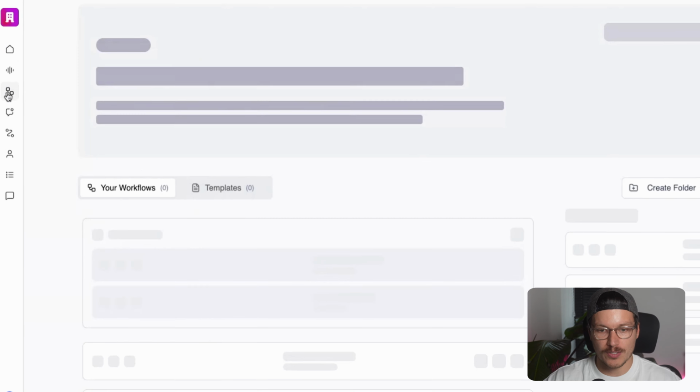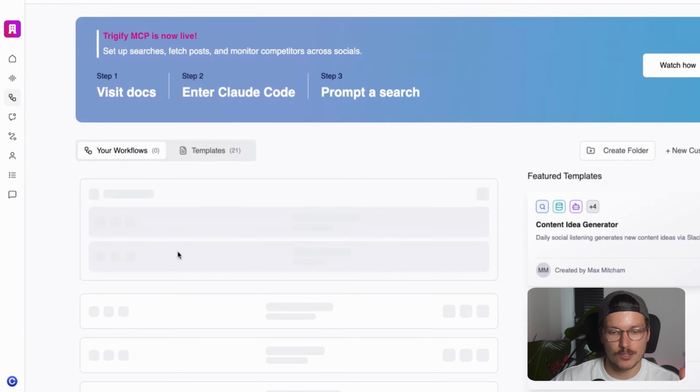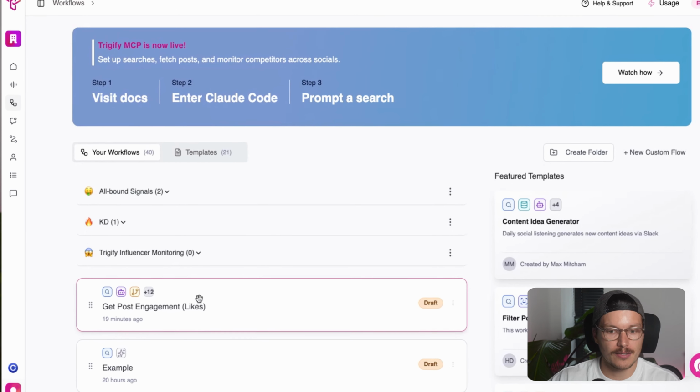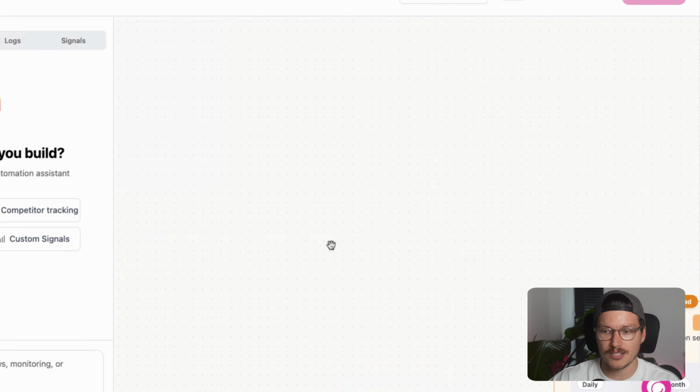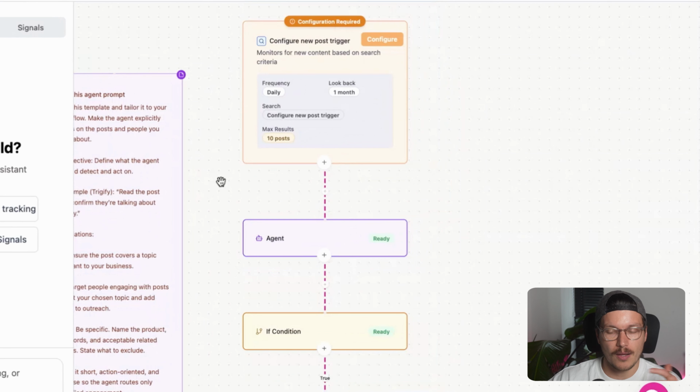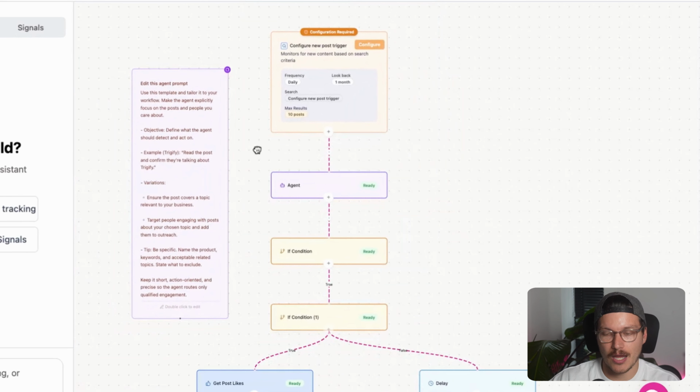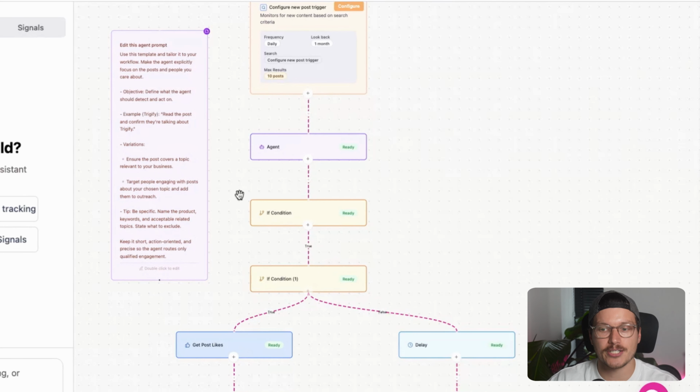Now, why would we do that? Well, let's go back to the workflows as well. So the use case thus far, to reiterate, is we're tracking intent-based searches, we're monitoring our own brand, we're tracking thought leaders, and we're tracking competitors. Now, this is a workflow that I have set up off the back of that. First of all, I'm using an agent if I'm running an intent-based search, for example, the social signal one that we did earlier. This agent is going to review that post and ensure that it's actually talking about social signals specific to GTM.